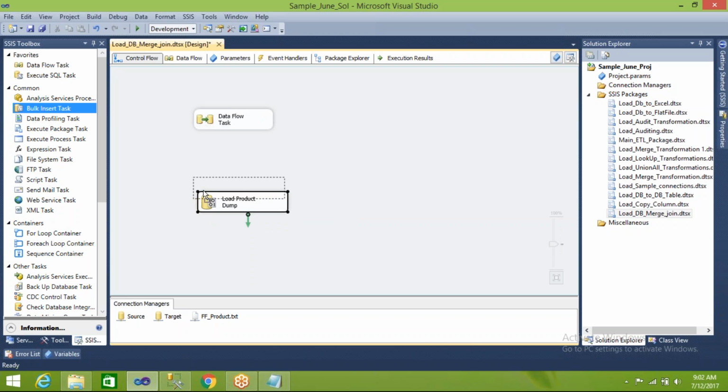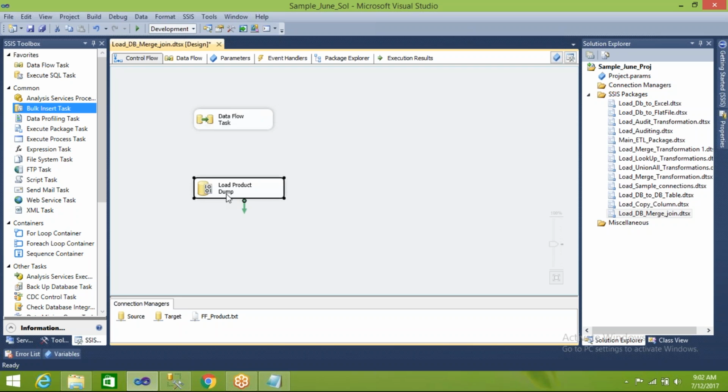Whenever you see this kind of flat files, and you feel it is a one-time effort, or a rarely executing process, then instead of going for the data flow task and all, you can straight away go for a bulk insert task, mostly for history loads.